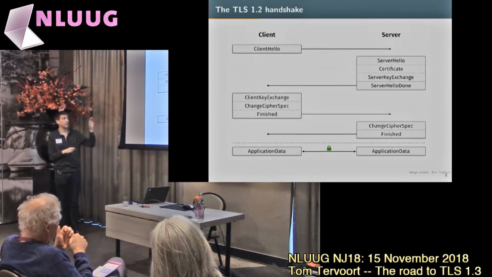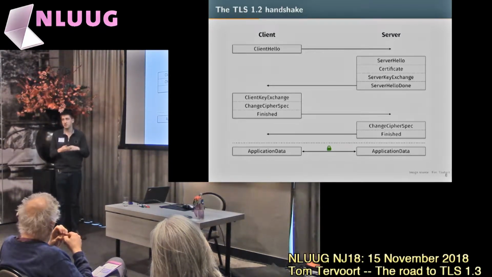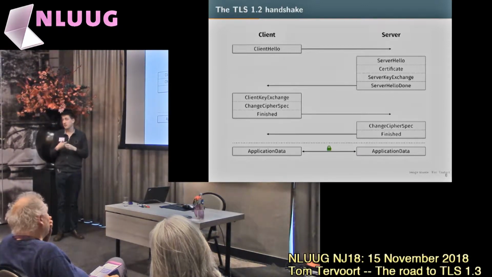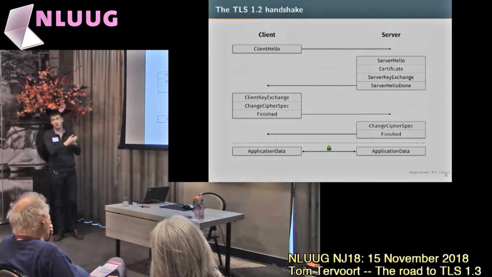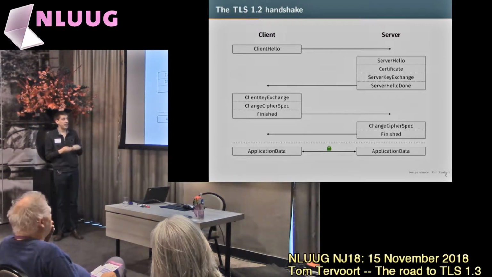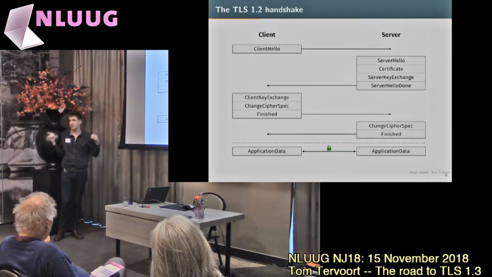Finally, the client sends a confirmation message that authenticates the whole handshake to check that nothing has been tampered with. And then the server does the same thing. It also indicates that they can start encrypting now. It will send an encrypted finished message so the client can see whether that message has been encrypted and authenticated correctly and verify whether someone has tampered with the handshake or not. And after this point, both parties can start exchanging encrypted application data.